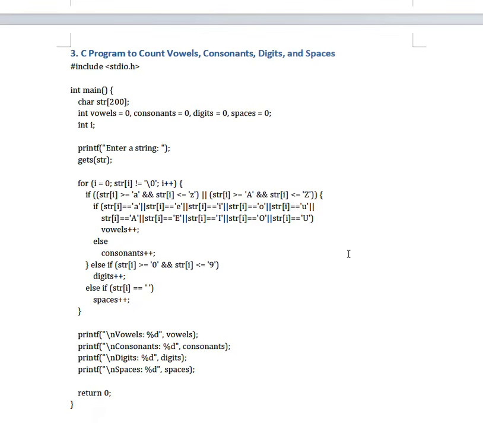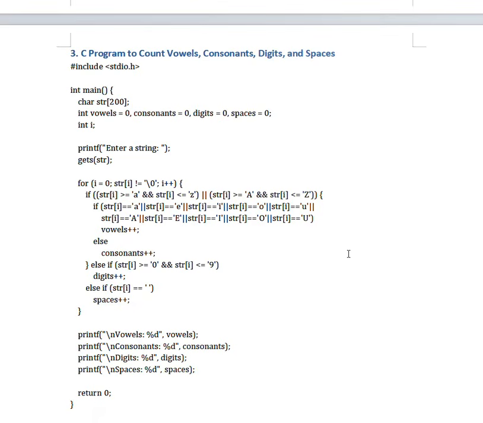Now let's understand the most important part of this program. How do we examine every character? We use a for loop. The loop starts from the first character of the string, then it moves to the second character, then the third character, and it continues like this until it reaches the special character \0, the null character. Remember, the null character indicates the end of the string. So the program basically says start from the first character, examine each character one by one and stop when the string ends.